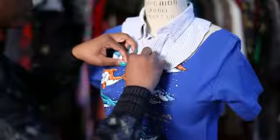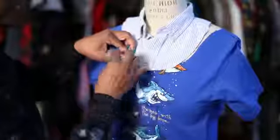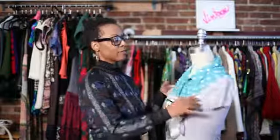And when you put the 2 pieces together, you start to hand stitch or sewing machine, it's up to you, a top stitch all the way around to bring the 2 pieces together. And then you have a DIY fall shirt for kids.